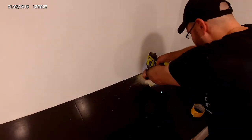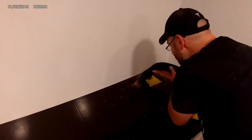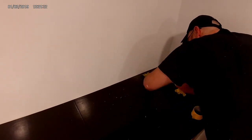So I'm just taking that area that's delaminated. This is a 2.5 inch hole saw. I'm going to cut down. I've got to go through two layers, and so I have to remove the layer that I took out first before going down to the second. And then once I'm through, I'm going to vacuum up, and then I'm going to take that off.